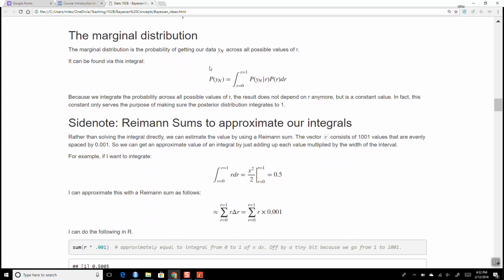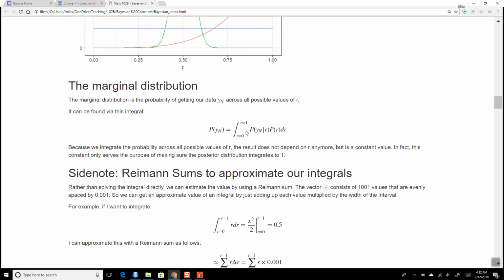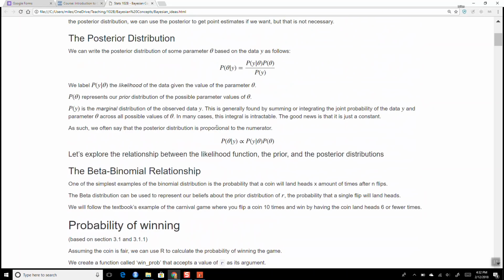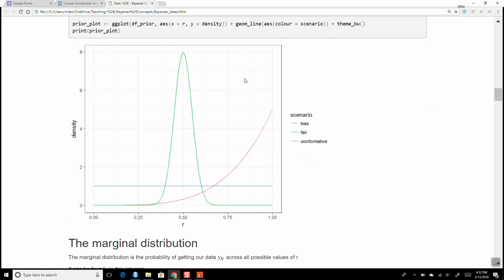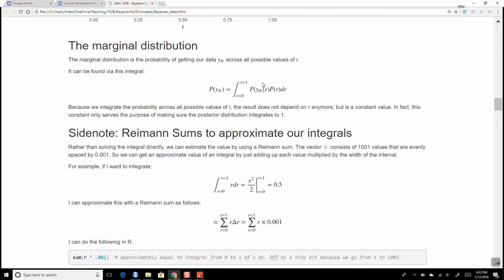I mean, you can, but then it just means you're really basing your beliefs on the prior. Okay. All right, and then the marginal distribution is the probability of y. Okay, just our data, which goes into our denominator here. But this can be expressed as the integral across all possible values of r for the product of the probability of y given r times the probability of r. So when we multiply this out, this is the probability of y and r. And so you have the joint distribution of y and r here, and then if you integrate across all possibilities of r, you basically get rid of the r, and you're just left with the probability of y sub n. Okay.